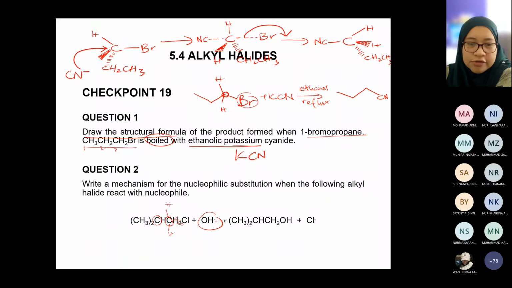So di SN2. Okay, so OH akan attack. So for this one, you may refer to the contoh that we had earlier. Cuma contoh tu methyl bromide, but this one is primary alkyl halide. So bila you nak kena buat mechanism, you kena draw macam ni. I would highly suggest you lagi sekali buat 3D, okay? Alright, so Cl, opposite maksudnya yang straight ni, and then you ada begini, wedge, dashes.